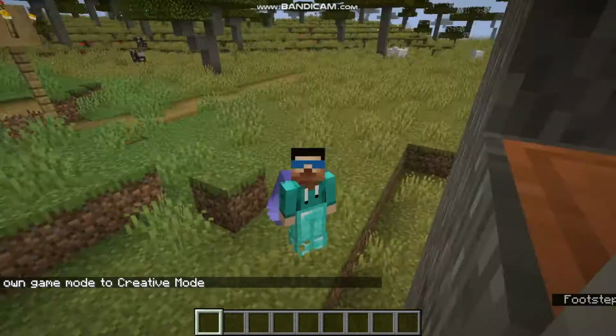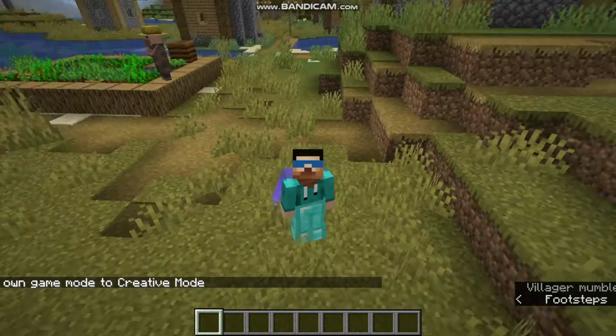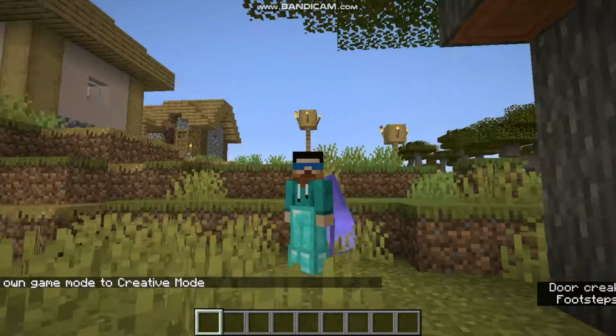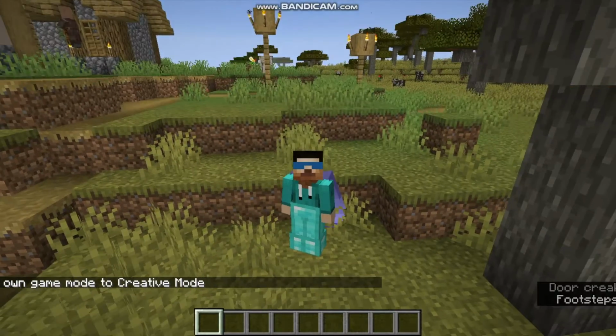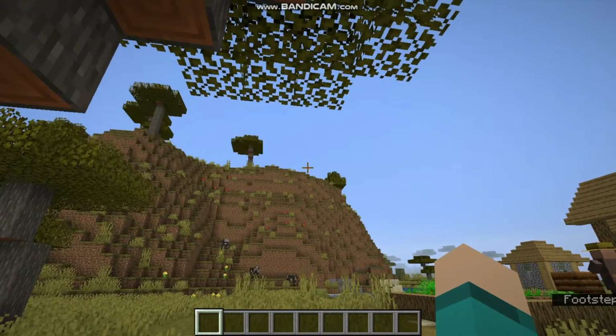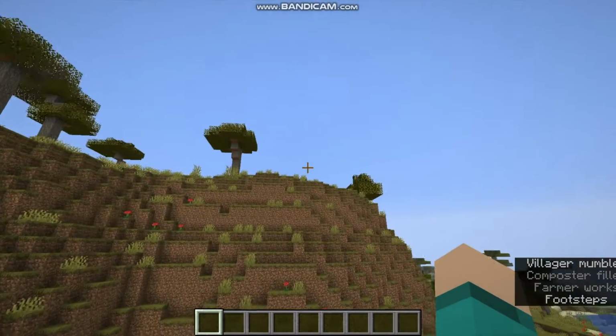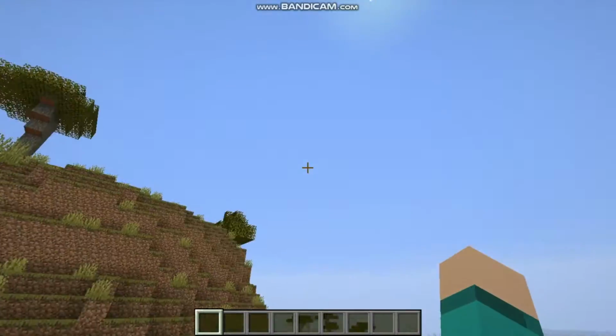So that is basic gliding with the Elytra. Basic flying with the Elytra. You can fly as long as that. Now there's actually a little bit of a technique that allows you to fly without using any source of boosting for your Elytra. I'll cover that later. There's boosting for Elytra. You can fly infinitely without boosting.